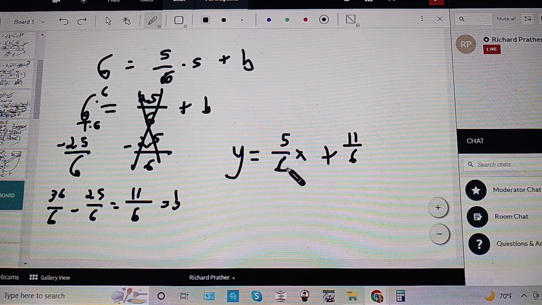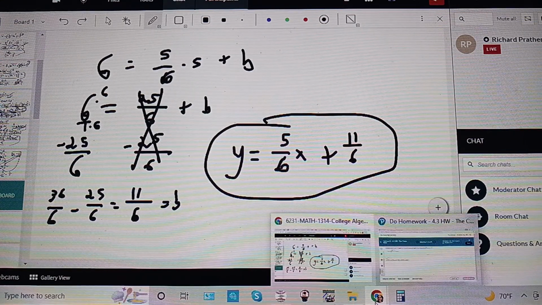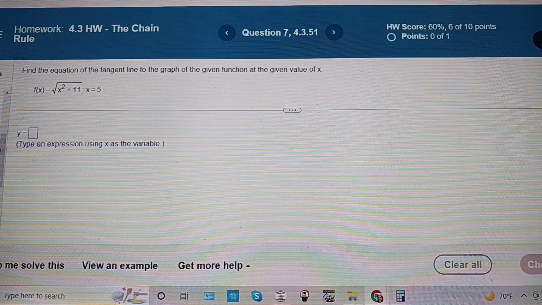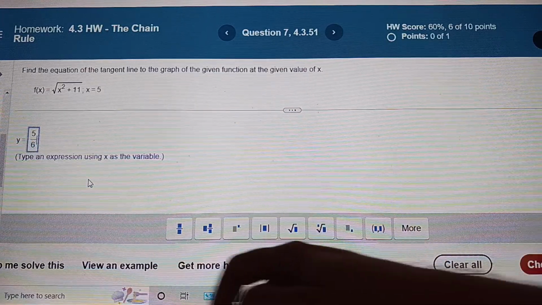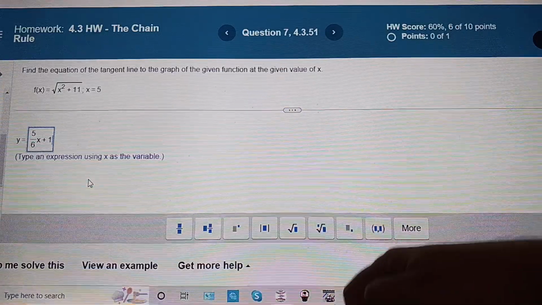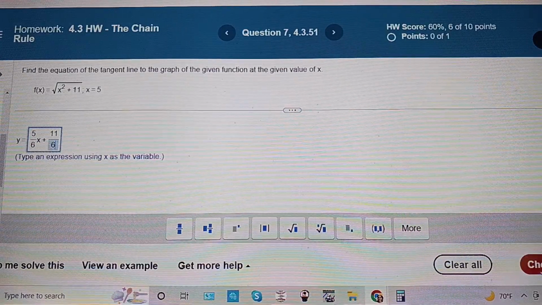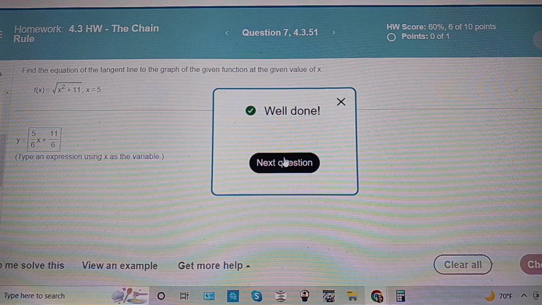So the tangent line would be going up 5 over 6 over and over again, and it would cross the y-axis at just a little less than 2, 11 divided by 6, at exactly that one spot on the original function. So y equals, they already have the y equals, we'll look for that because sometimes they don't put it, 5 over 6x plus 11 over 6. So we've done that a number of times. Once we learn new derivative rules, they always bring this back out again.